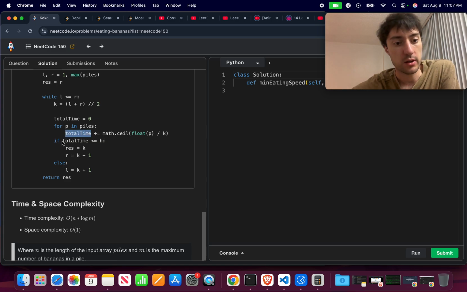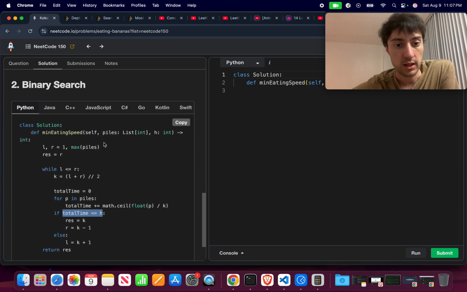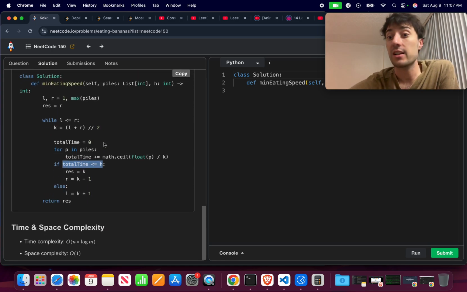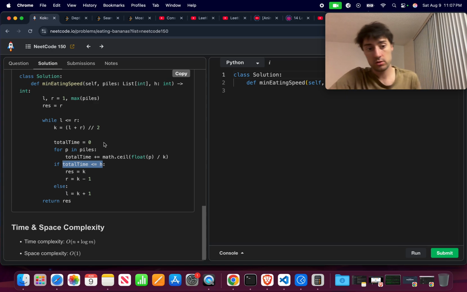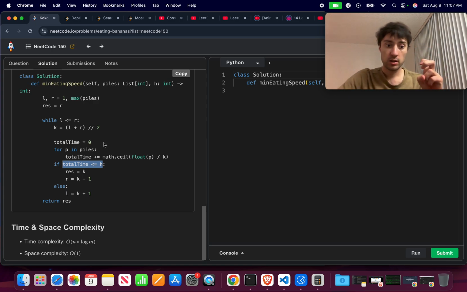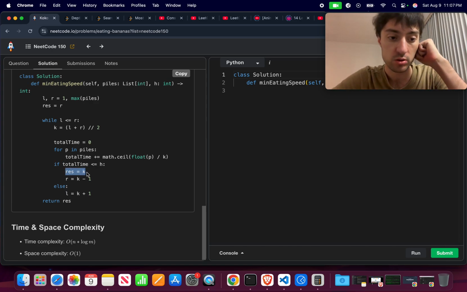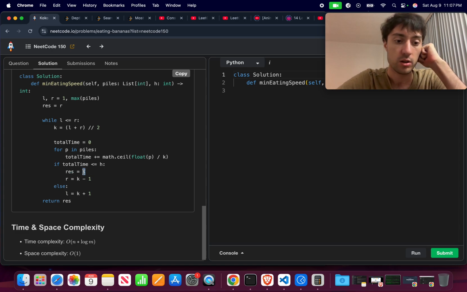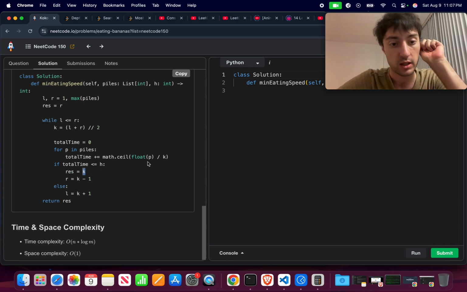Now if the total time is less than or equal to h, meaning h is our valid number of hours, so if it's valid, then we can set result equal to the current eating speed.